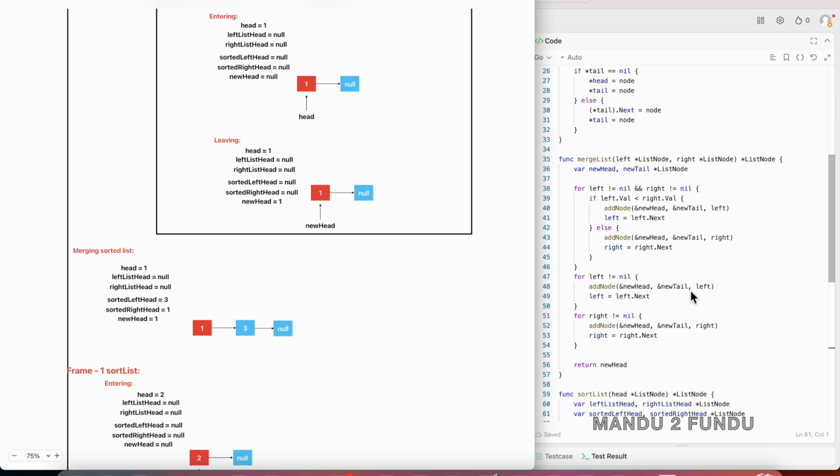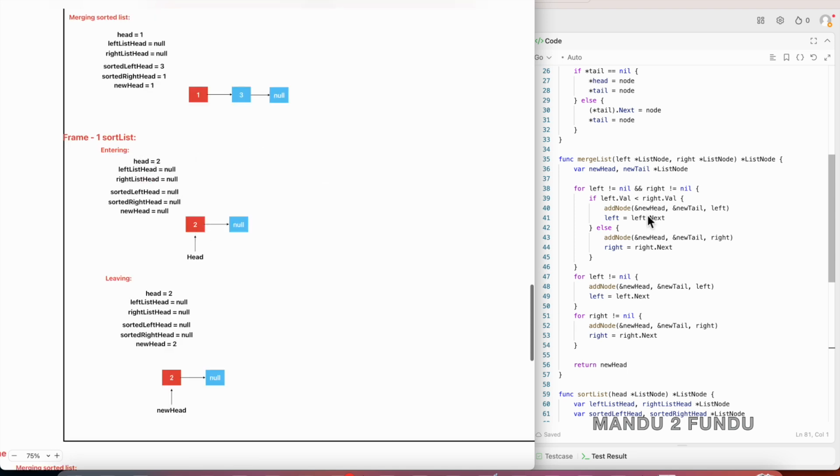Okay, so we keep adding the elements in the left linked list. In this case only one node is there, so that will be added after node 1. And then we update the left pointer, and then we break out of this loop. This right pointer is already null, so we will not execute this. And finally we return the new head, which points to the head of this merged list. This list is in a sorted order.